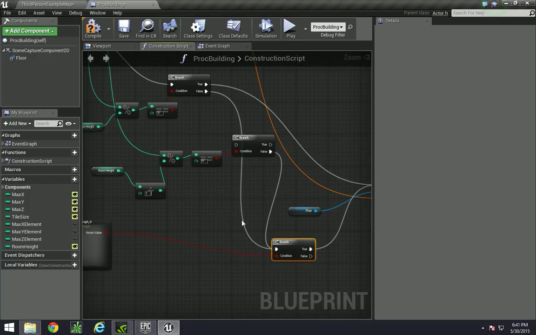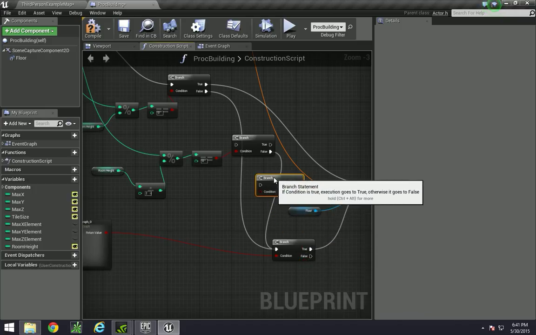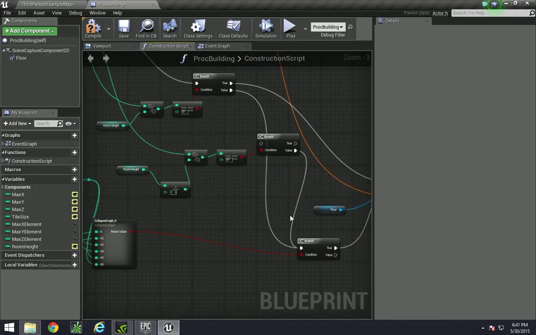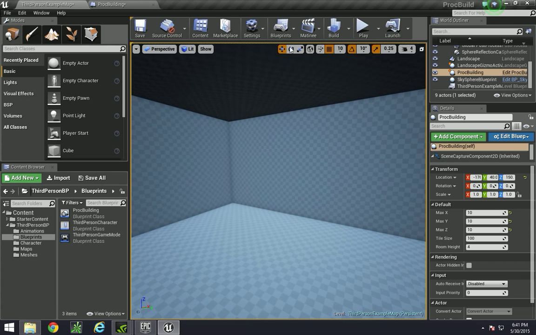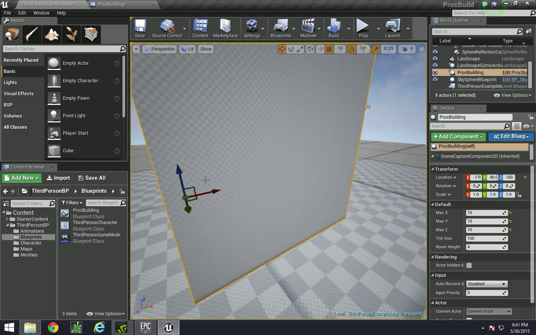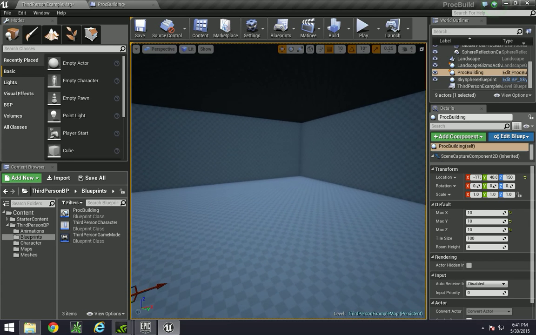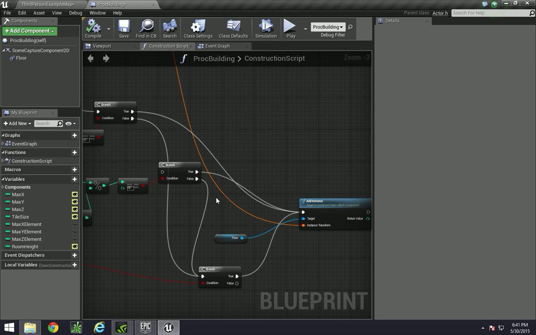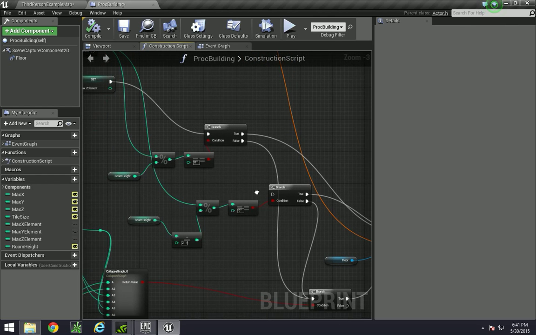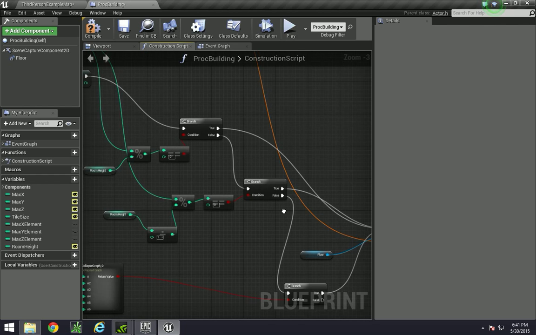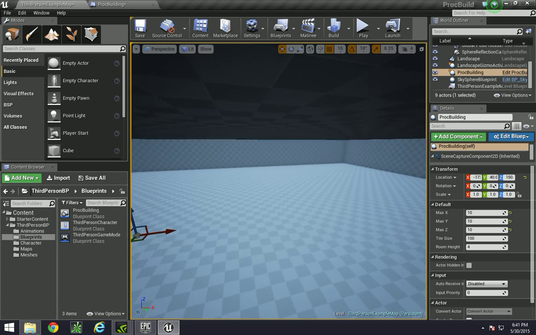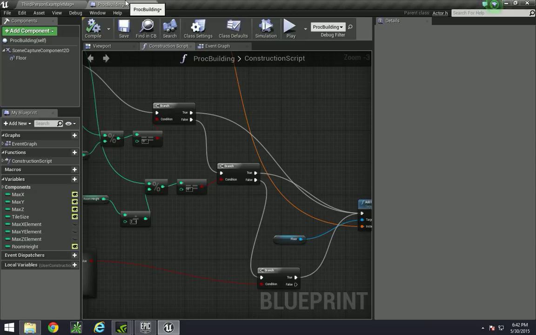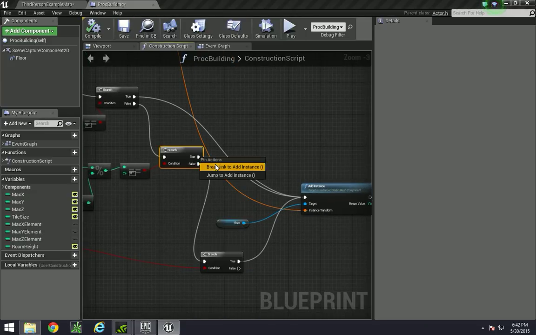If it's true, we actually want to start another conditional here. Actually, first I want to show you what it looks like if we just say, for example, if true, throw it in there. You'll see that the rooms get much smaller. So instead of every 4, it should appear every 2. Drag that here. There we go. See how it cleaves the room in half, which is good. This is what we want. Now, let's remove this.